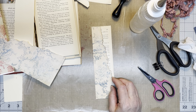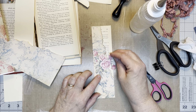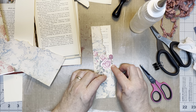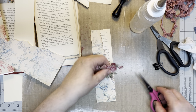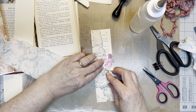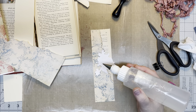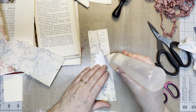I don't know, guys. I want to do something with it. Golly, that looks pretty if I took this one off. That actually does look quite pretty. Okay, I'm gonna do that. I'm gonna take that little rose right off, and I'm gonna go ahead and glue this down. Maybe we'll put a word and a butterfly on this one too. See what that looks like.